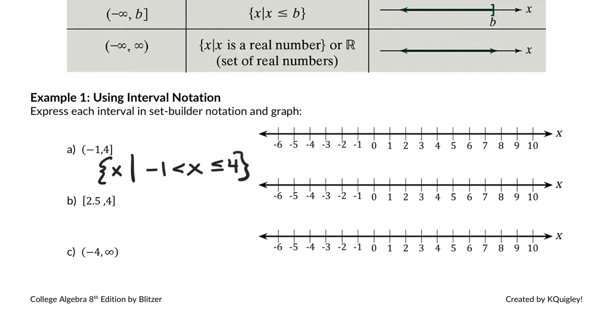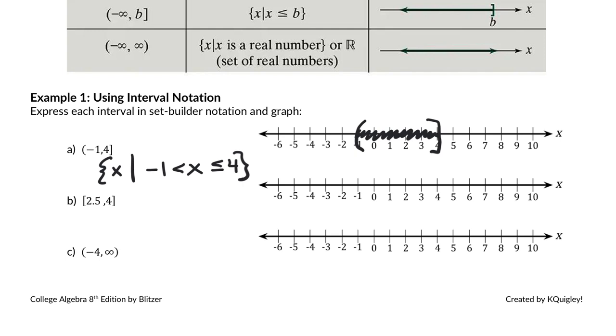But on a graph, here's what it would look like. We say it begins with an open interval at -1, so we put a parentheses at -1, and it ends at 4 with a bracket. We're going to color everything else in between it in. That is the interval on this random x-axis, this random number line, from -1, not including -1, all the way to 4, but including 4. Before this class, you would have used an open circle, then a closed circle, but we're switching that to brackets and parentheses. Does that make sense?